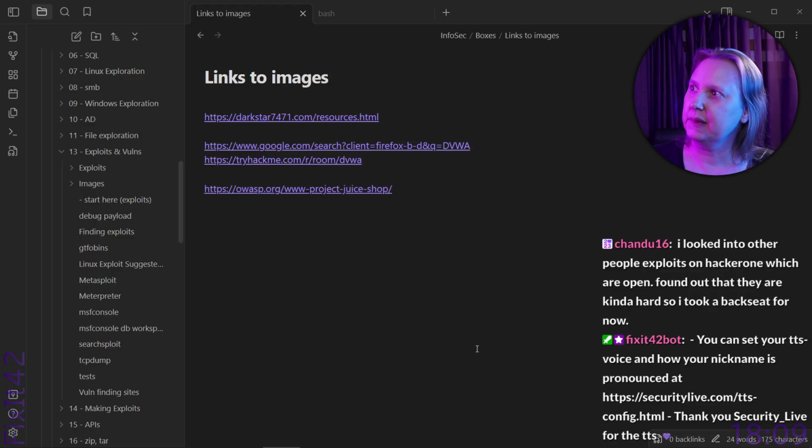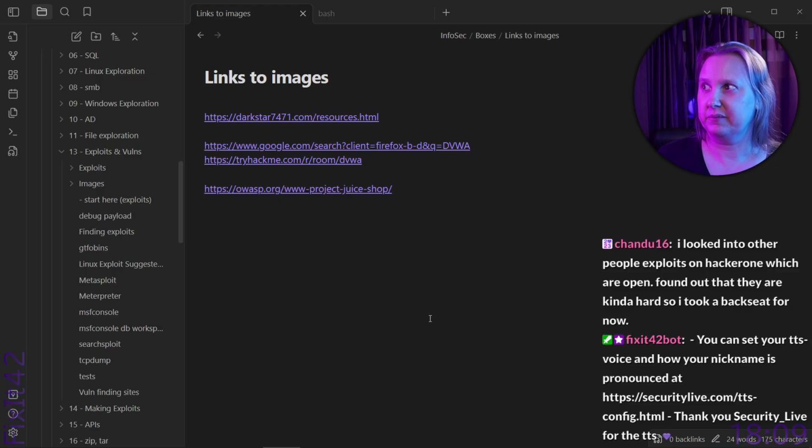Yeah, I think I'm going to do that. Also look at what other people have found, right? Then you know what kind of things you can find. I think that's a very good plan if you're into bug bounty things, and it might be a plan too, if nothing else, to make sure you learn it and test it.